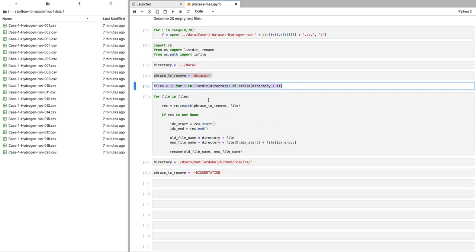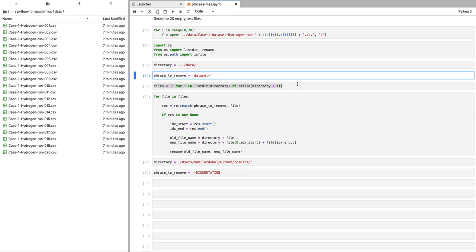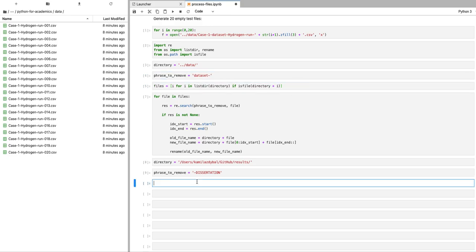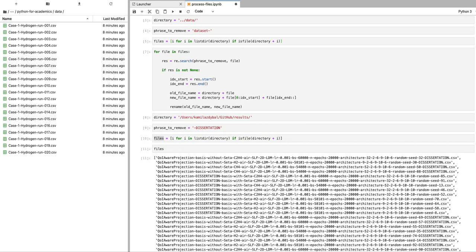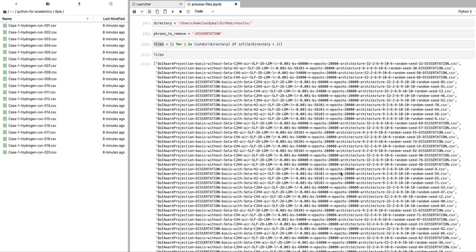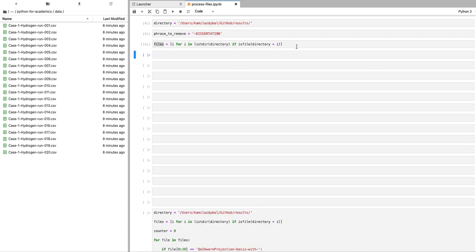And now we have to copy this list comprehension that creates the names of the files in that given directory. We can just double check if we have the right list of file names. It looks like those are the files that we would like to rename.